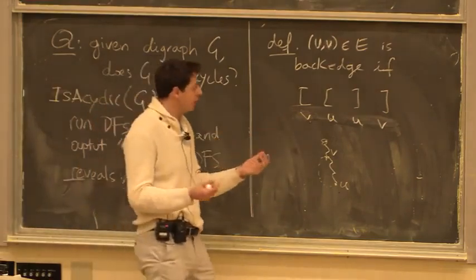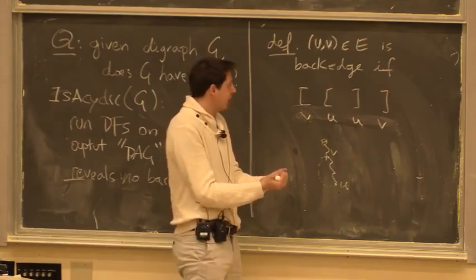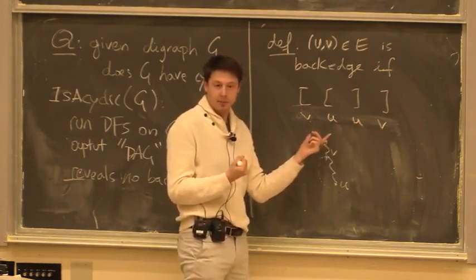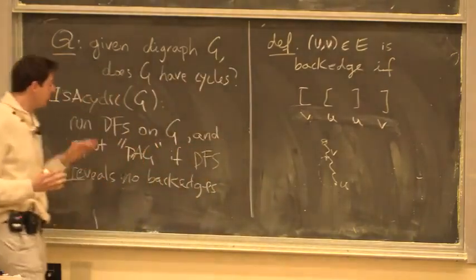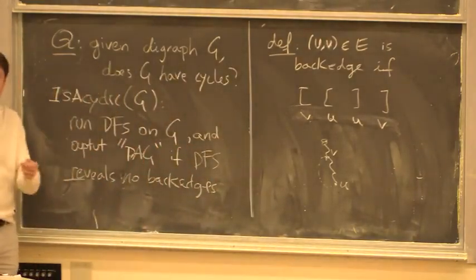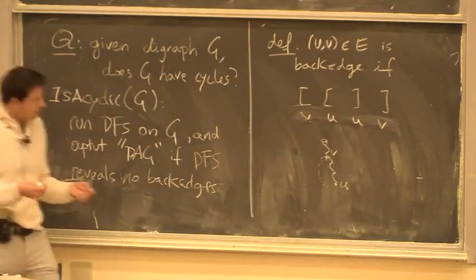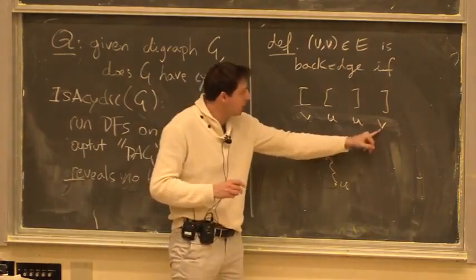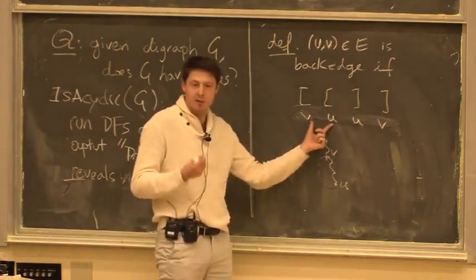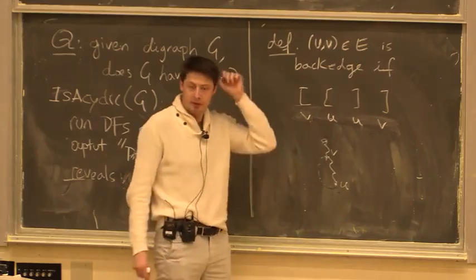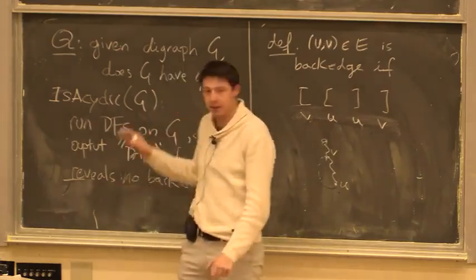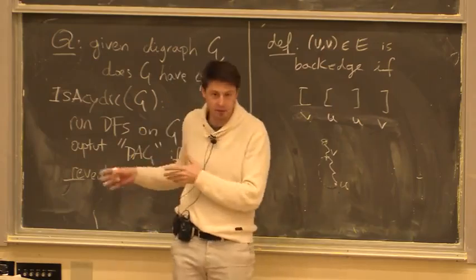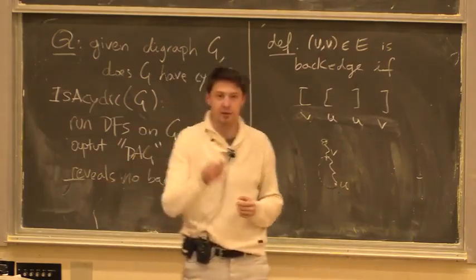And that's a constant time operation because once you have the edge in your hand and you're considering it, you look up into the arrays how these numbers compare to one another, right? Or you could even do it on the fly. As you're traveling, you're filling in the pre and post numbers, right? And if you're currently looking at this edge, even though you haven't popped U and you haven't popped V, the mere fact that this is the case already tells you this is a back edge, right? All right. This is to say that the running time of is acyclic is also n plus m, okay? I'm not going to try to write it. Just convince yourself that's the case. That's the question.